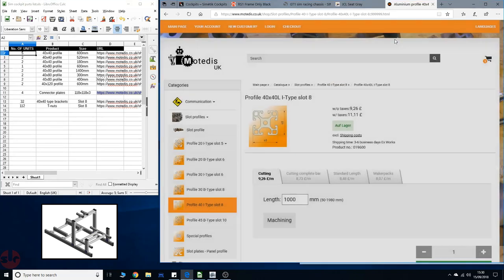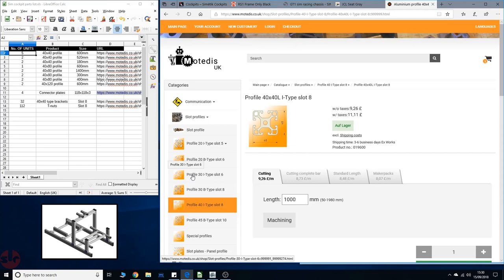And you can see it can get quite complicated. You can see all this sort of stuff. Because even on this profile, you can see 30 type profile, which is 30 millimeters, 30 millimeters there, 30 millimeters along here. And it's using slot 8 type T-nuts, but then they've got a version which uses slot 6 type T-nuts, which means it's a 6 millimeter gap here, as opposed to an 8 millimeter gap. So you get these on the smaller profiles, you may get these different versions. If you do get these things, be careful. Again, look for the slot, make sure you get the right ones when you buy, and then you get the matching T-nuts and even the matching brackets to fit the slot.